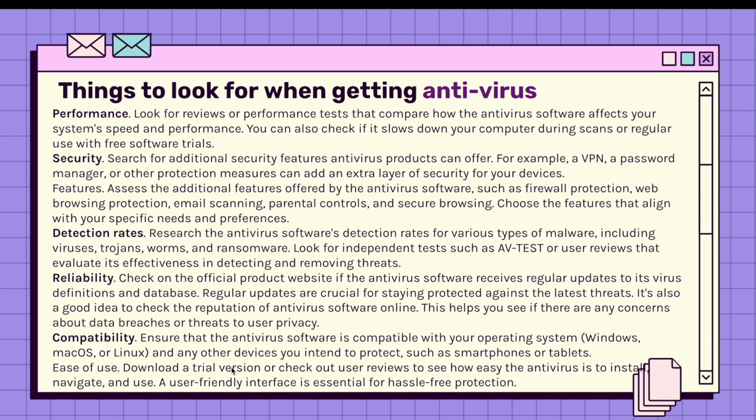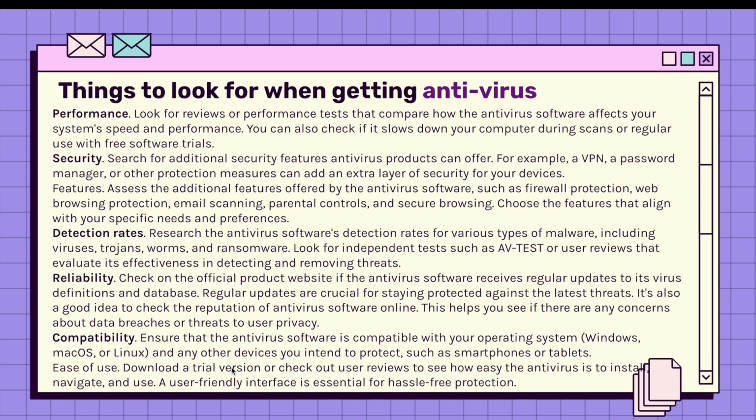As mentioned before, system slowdown is a huge disadvantage for antivirus and malware programs. So it is a good idea to keep in mind whether the specific software you're using to scan for viruses significantly slows down your computer system.